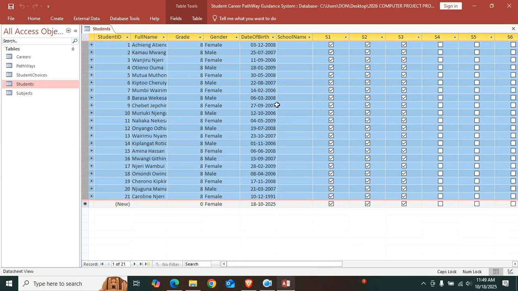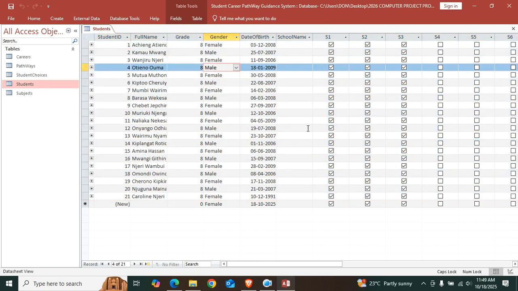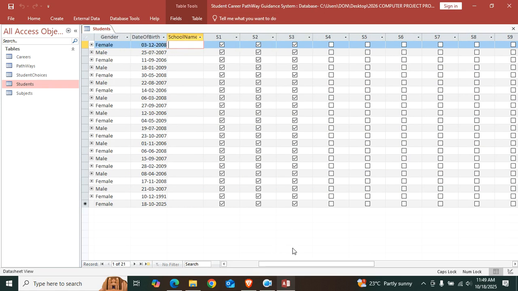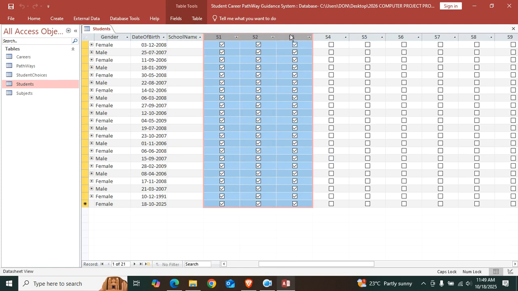I have just copy pasted instead of typing all this. You may have the school here, or you may leave it blank. Guys, you realize that once you add a student, it automatically fixes the first three as having chosen. So the student will only choose among 1, 2, 3, 4, 5, 6. Those ones you leave them like that.